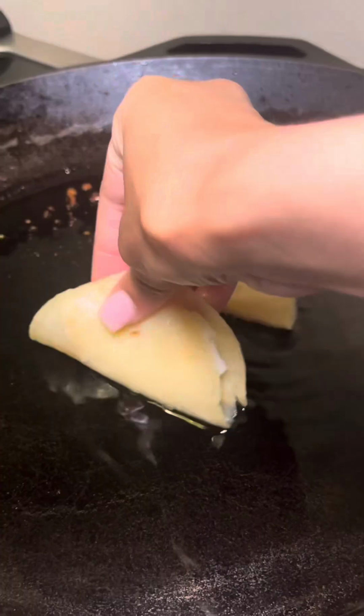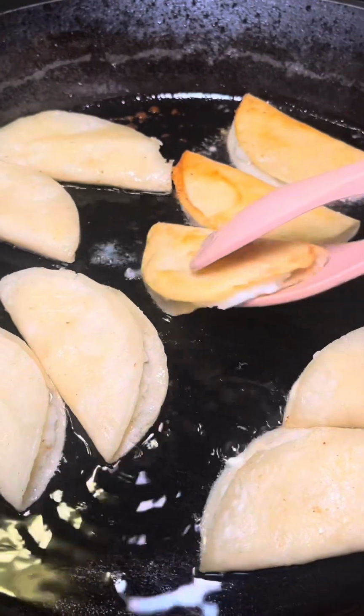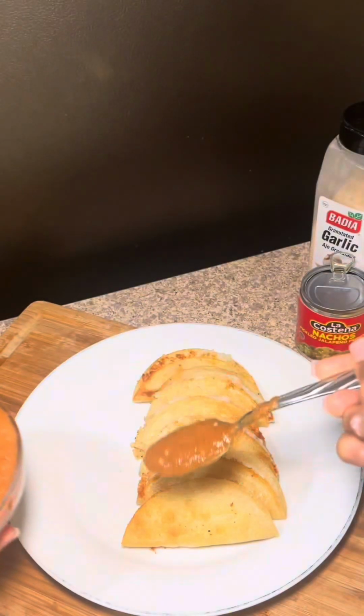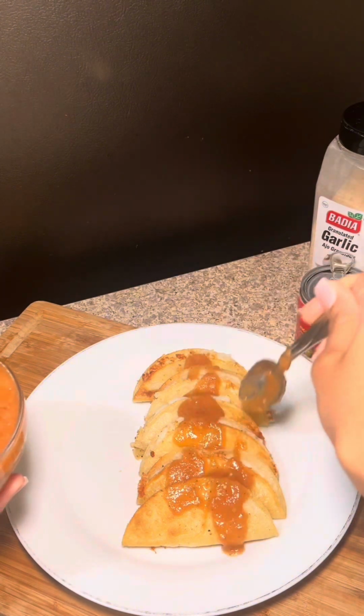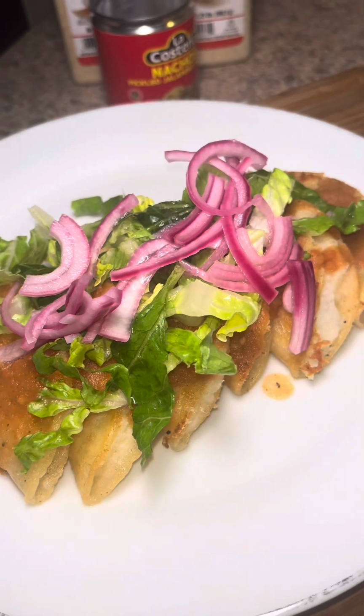Once they're all rolled out, to my hot cast iron skillet with oil, I'm going to begin to fry them until they're golden brown on both sides. Now I'm going to remove them from the oil. Now I'm going to plate them up. I'm going to add some salsa, lettuce, and pickled onions, and they came out so delicious.